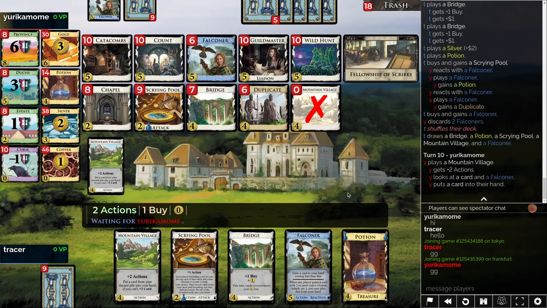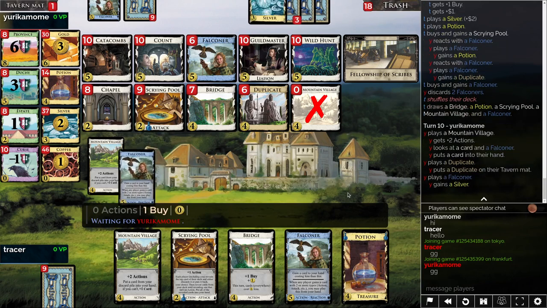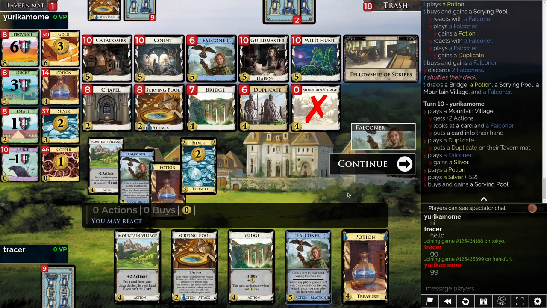Okay, I managed to draw the pool. You're actually just going to get a critical mass of duplicates down right away with this. Having seen both Falconers in hand at the start of your turn, or during my turn, in 5 out of 14 cards, I don't like Falconer very much. I'm just gonna point out.